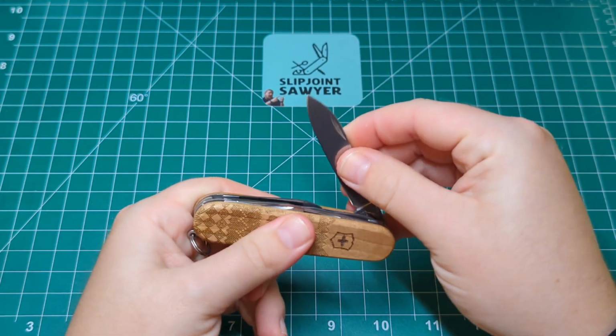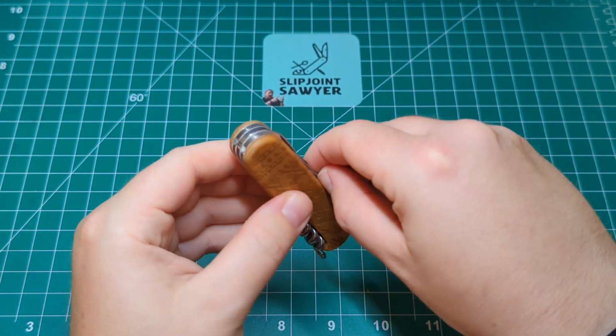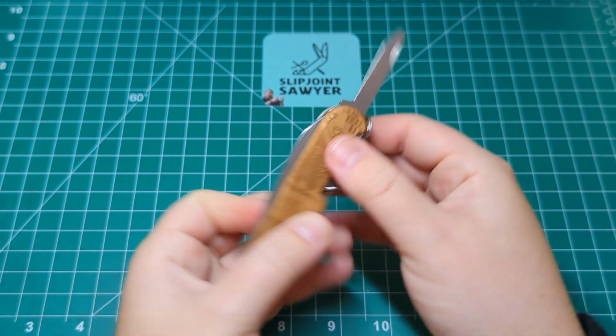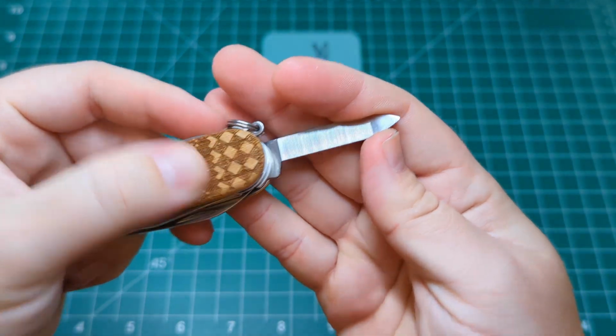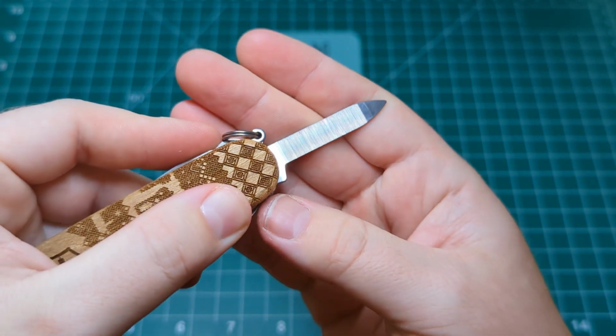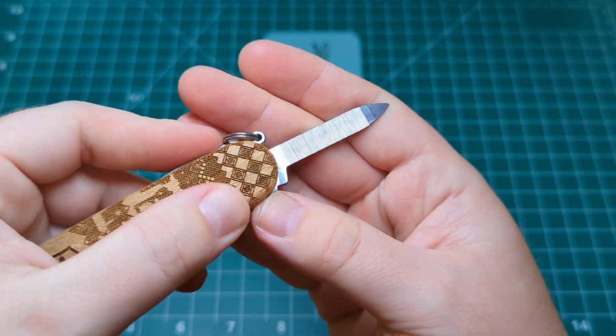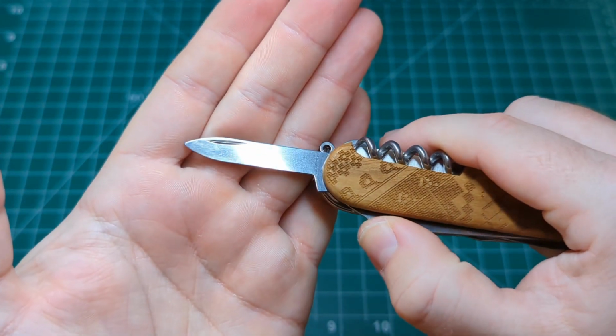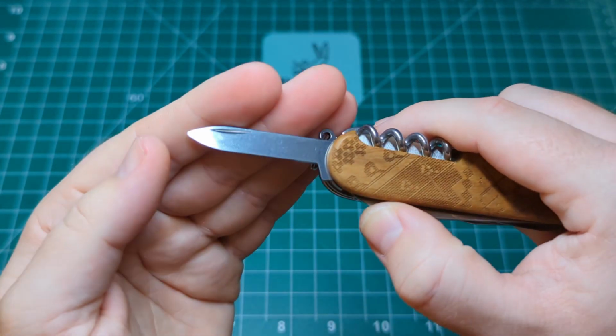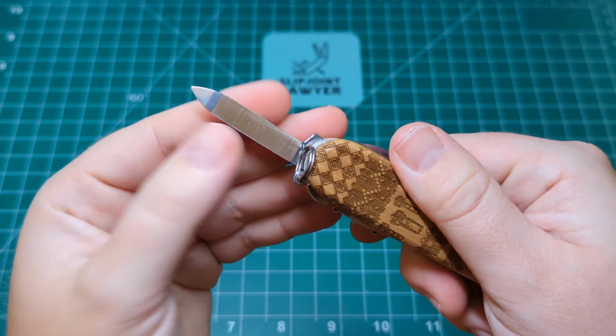Fantastic job from them. And then last but not least, on the reverse, the pen blade is replaced by this nail file and nail cleaner. You can see we have these straight line files, or vertical lines on there. And again, that polished satin look on the blades as well too. Really great job on this. I love the nail file on this.